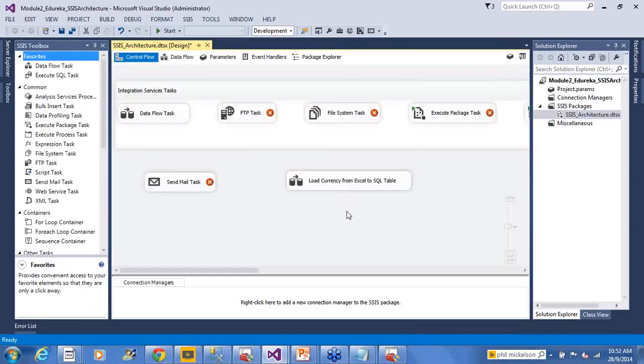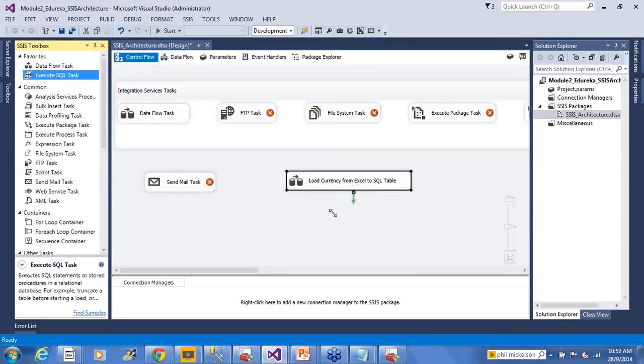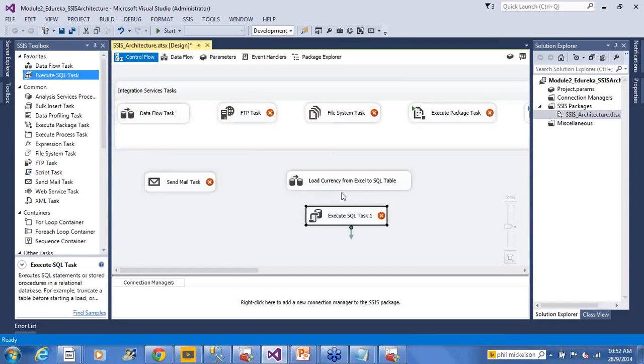But what should I do after completing this? After completing this, please execute one SQL task. So what is the connection between these two? There is a green arrow coming out of it. This is called a precedence constraint. A green arrow coming out of it, right? So I'll connect this to this. Now SSIS will understand that for this one there is no connection, so it will execute this as the first step. It is something like a flow chart, as I said, right? If there is no connection, it will execute this one first.